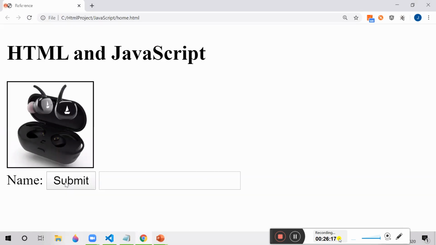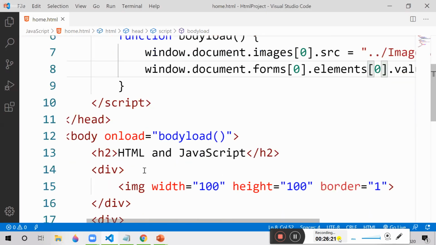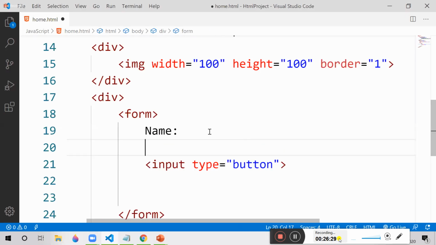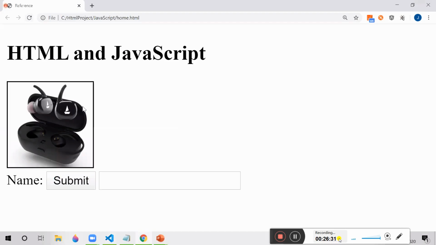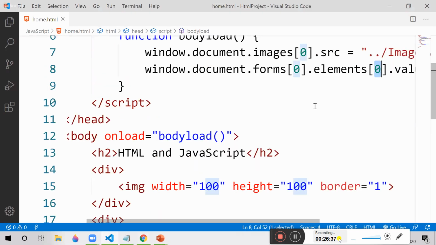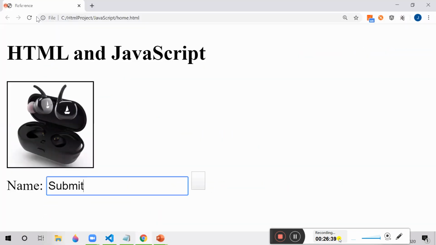But if another element is added in between, or the text box is moved above the button, then again the same issue will come. Every time I need to update that logic. I need to go there, change its index number to 1 and update it.